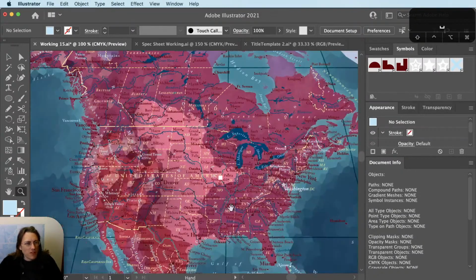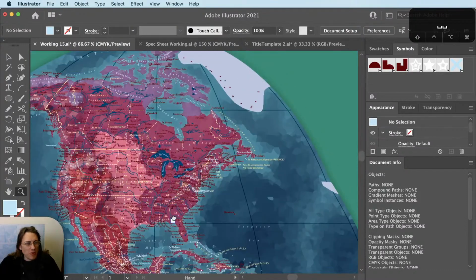I should mention the background colors. There's a few interesting things going on here. There are 4 colors in the pink-red family, representing 4 broad categories of land cover: deserts, Arctic, woodlands, and grasslands.